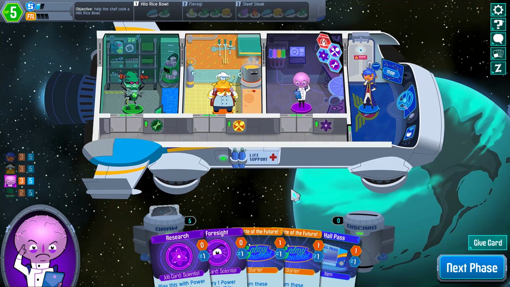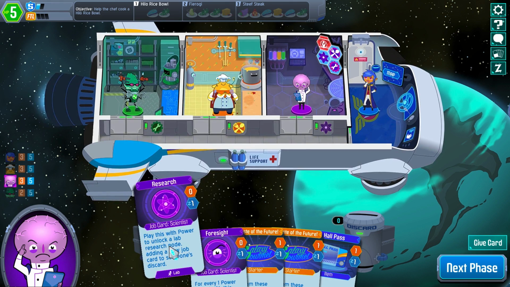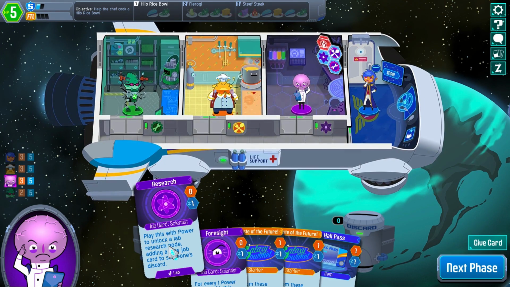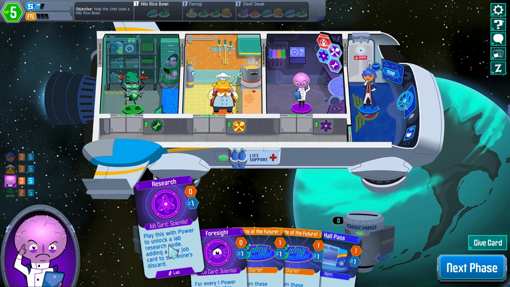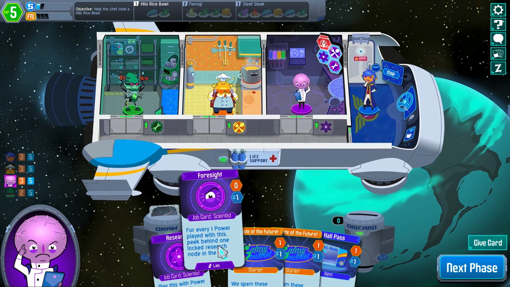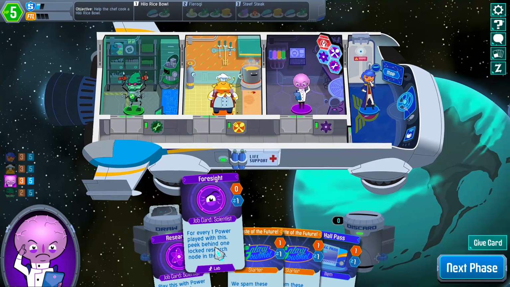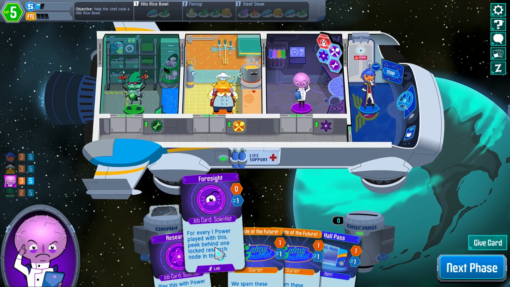Now let's look at your 2 starting job cards, Foresight and Research. Research unlocks cards behind those nodes, and every unlock increases the research cost for that row. Foresight doesn't unlock anything, but it shows you what cards are waiting behind those locks, so it lets you scout the lab without increasing any of the prices.